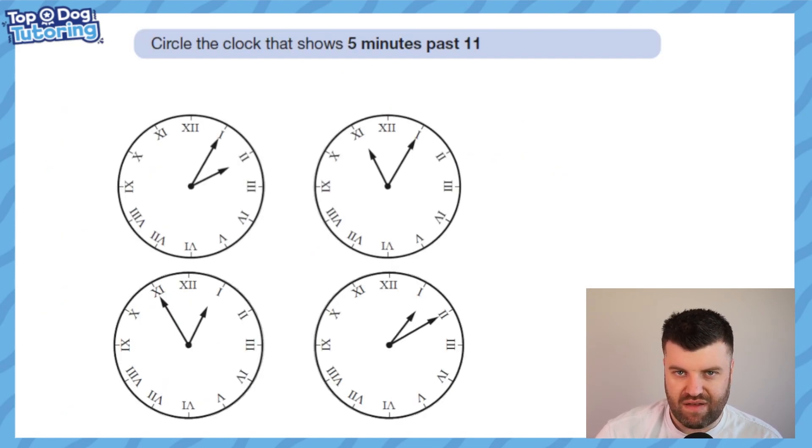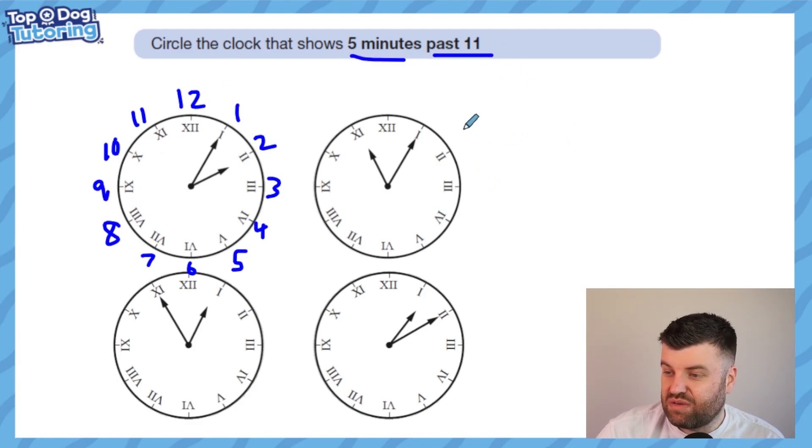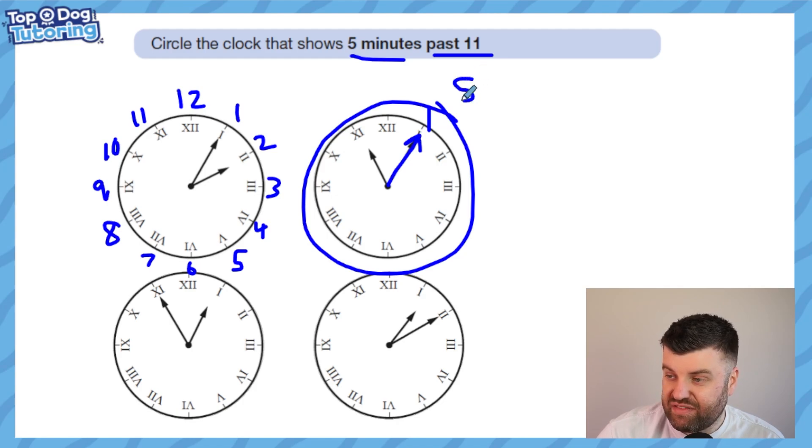First thing I wanted to show you were clock faces. Very, very common. In fact, in everyday life, these are probably where we see Roman numerals the most. And they only go from 1 to 12. And to be honest with you, if I'm being really truthfully honest, this is the version of Roman numerals where we could probably answer this without even knowing what the Roman numerals meant. Because we're so used to seeing a clock face that we know that the numbers go around like this. So this is an example of a question. 5 minutes past 11. Well, we should be going here. And the reason we should know that is because this is pointing to 1. Now 1 we know is 5 minutes past because there are 60 minutes in an hour. The hour hand is pointing just past 11. So we've just gone past 11. That's 5 past 11. You can answer this question even though it's technically Roman numerals involved without knowing any Roman numerals at all.